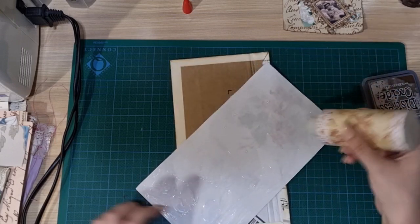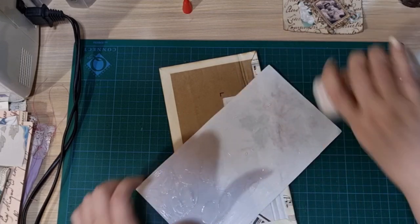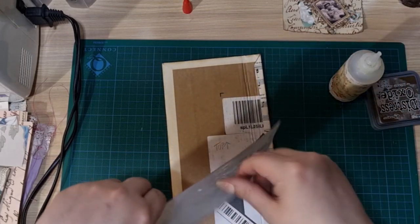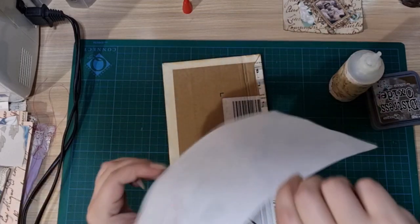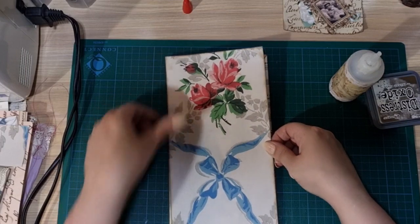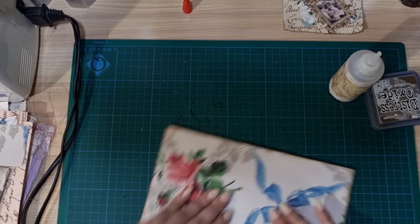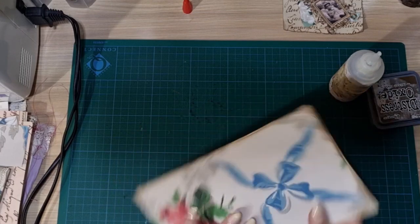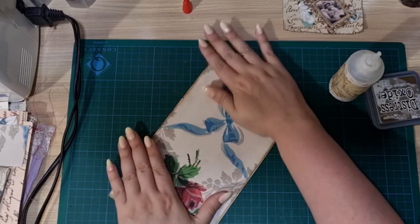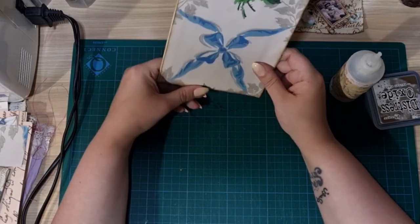Let me know. Obviously there's bits that I've went quiet whilst filming here, so I've just put music or whatever over the top of that, just making sure I've got it the right way up. But it's hard for me to concentrate and talk at the same time. So that is our back cover.